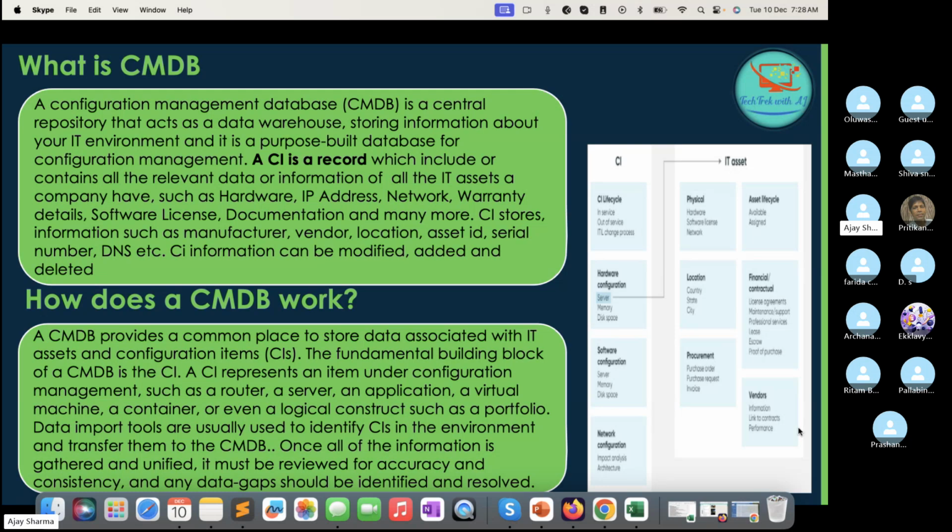Now you have an asset record available for that physical server purchased on that day, with its use, and it is assigned to a particular team, that is the assignment group. You have done it.